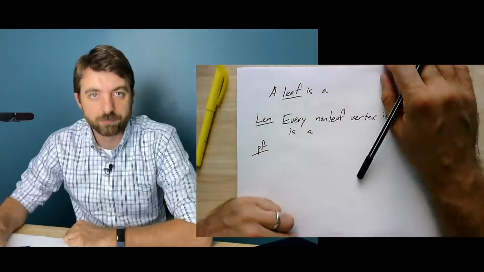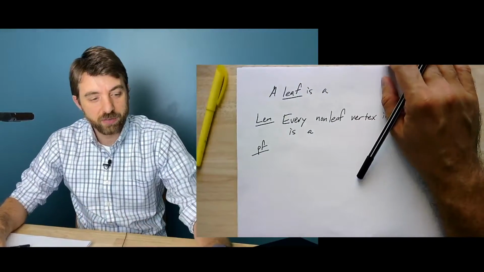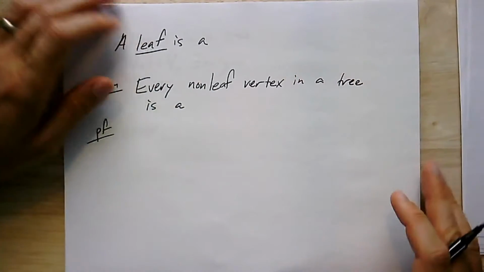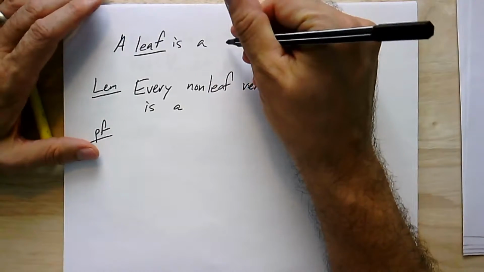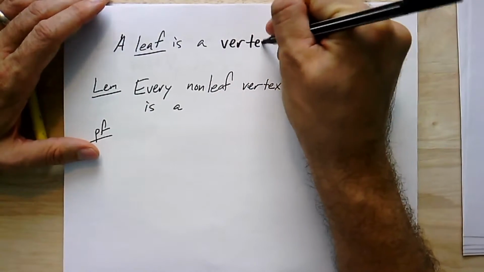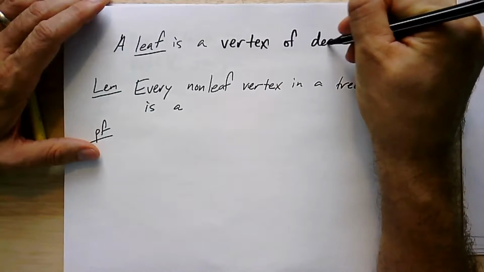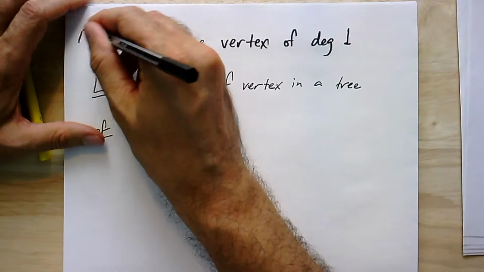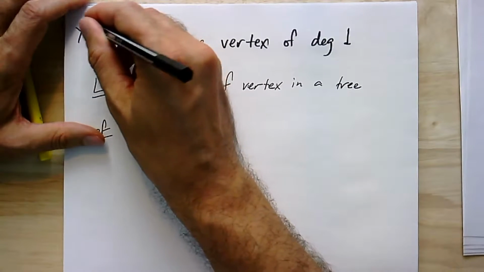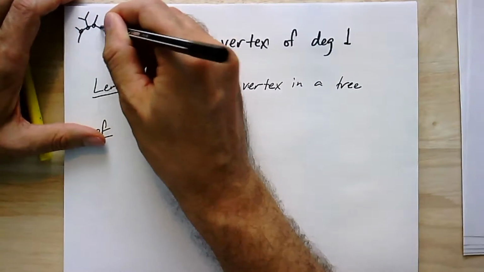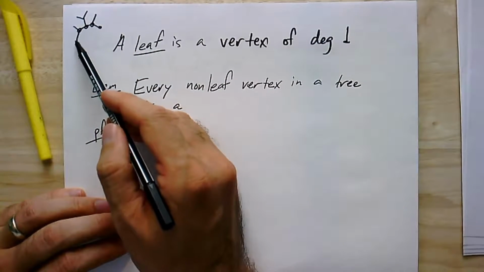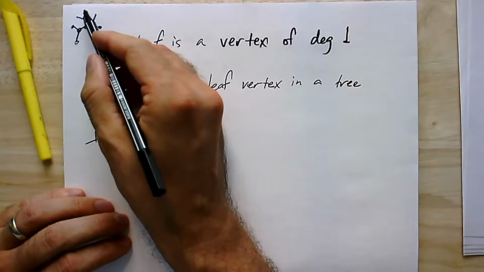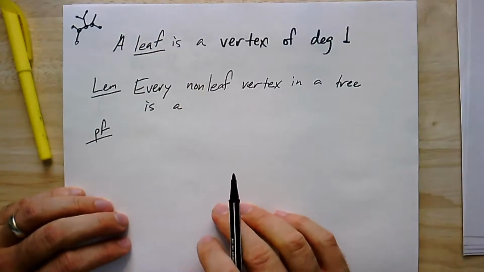Okay, so within a tree, there is a notion of a leaf. And a leaf is a vertex of degree 1. So if the degree is just 1, that means it has just one neighbor. It's kind of hanging onto the tree at the very end. So if, say, this is my tree, something like this, this little one has actually a bunch of leaves. It has 1, 2, 3, 4, 5, 6 leaves in this little graph. Each of these vertices that's hanging off is a leaf.